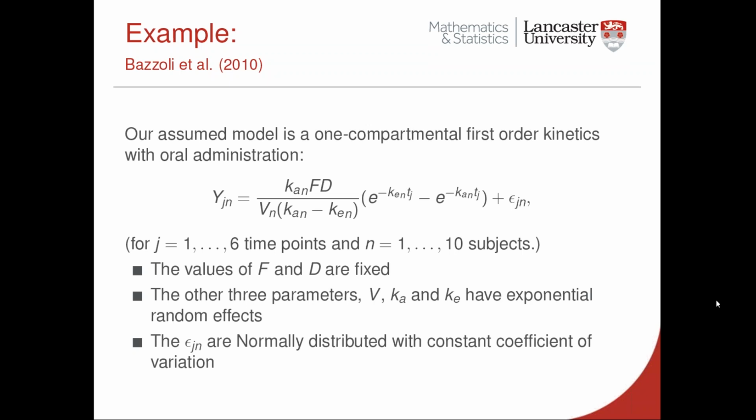Yes, so implicitly this is accounted for because we simulate data reflecting that correlation. In our model that I have on the screen here, essentially that comes in through the error terms and the random effects of VKA and KE. So we simulate data that have the structure that we would observe in reality, and in reality there may be an animal for which all the concentrations are on the low side, and in some of the simulations this will be observed as well and hence taken into account.